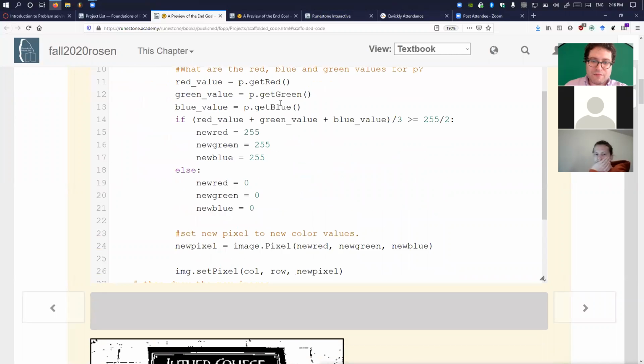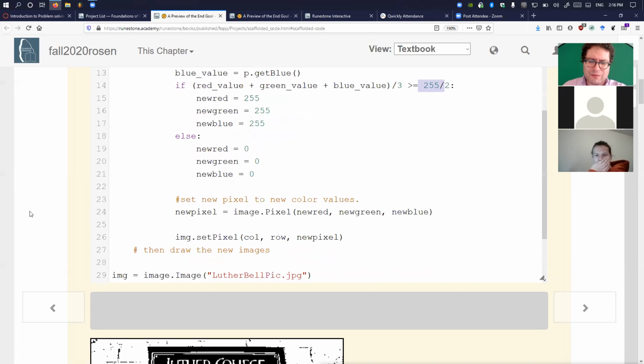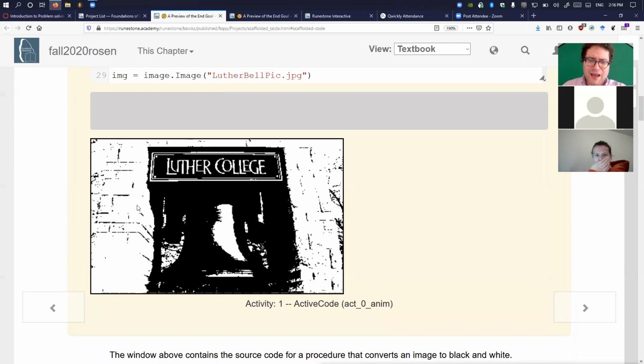So it gets the red value, the green value, and the blue value. And it says if we add them together and divide by 3, and if that's greater than a number, then it sets them all to 255. Otherwise, it sets them to 0. Essentially it says, if they're above one value, make the pixel white. If they're below another value, make them black.